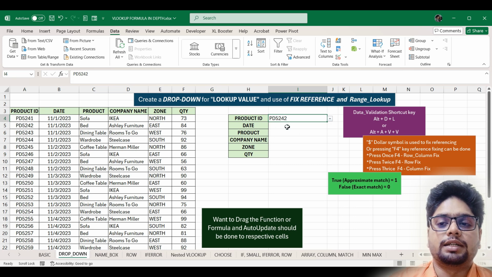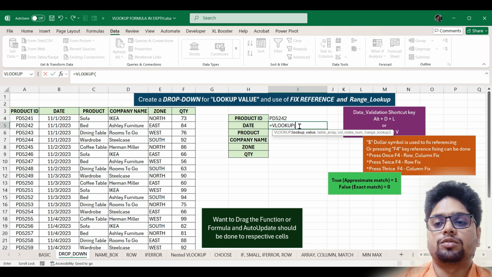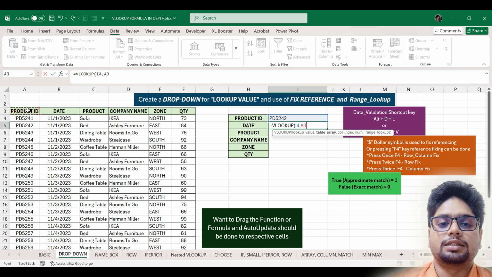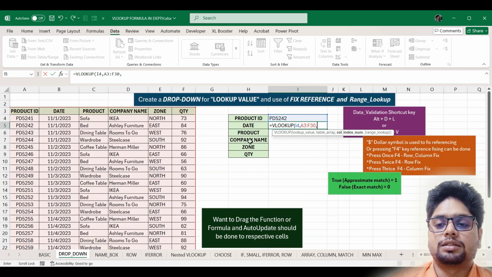So now we are going to find the date using the VLOOKUP function related to this product ID. I'll type equals VL, the VLOOKUP function appears. Press the tab to select this function. Now it is asking for lookup value. Select this cell or give this cell reference. Press comma. Now the next argument is table array. Select this cell, press and hold Ctrl Shift, then press right arrow and down arrow. Give comma. Now it's asking for column index number. Our data is in the second column of this selected table. So I will type 2 and press enter.